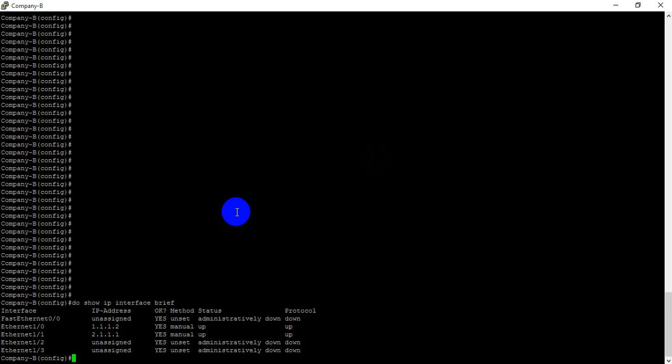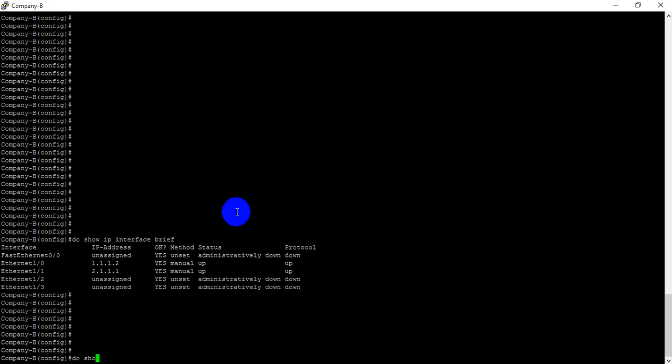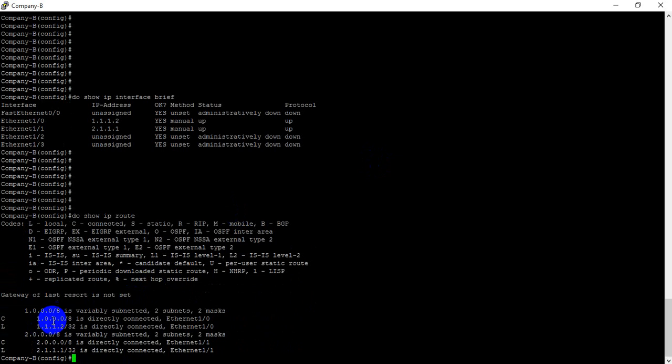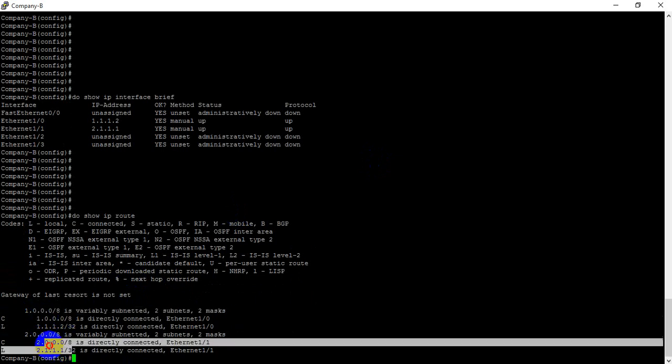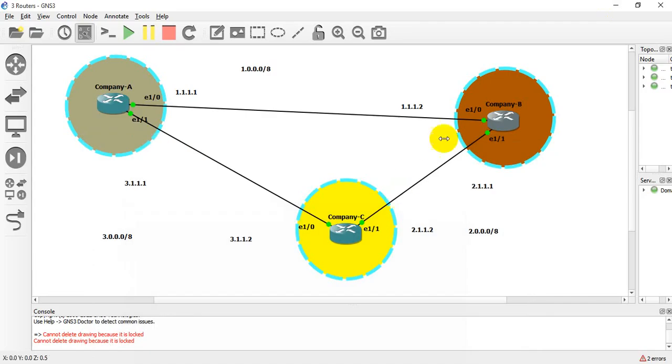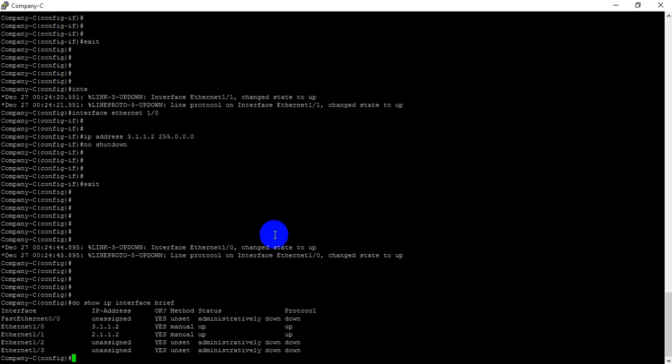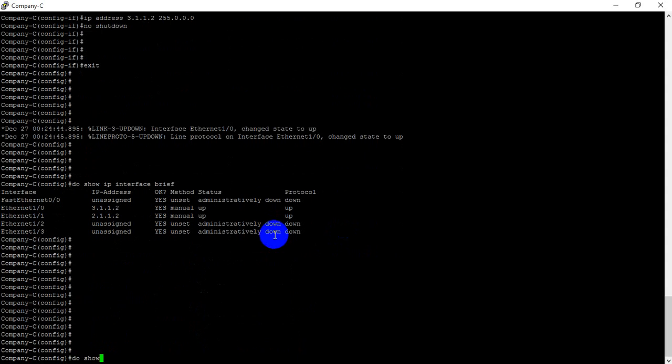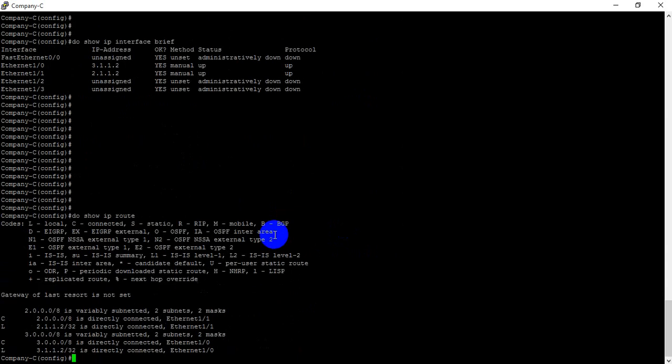If we look at this router, its routing table would also not be complete. Why? Because connected 1 and connected 2 are available, but indirectly connected 3 is not available. If we come to company C, its routing table would also not be complete. Why? Look at this result.